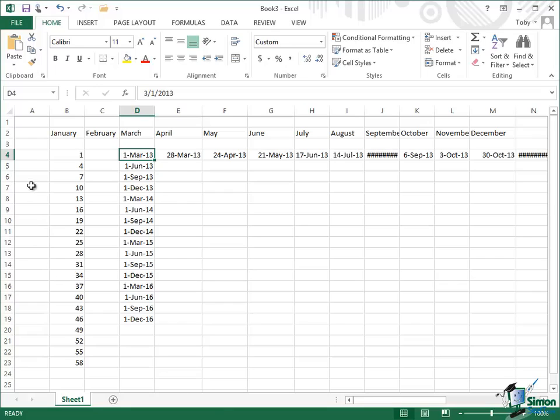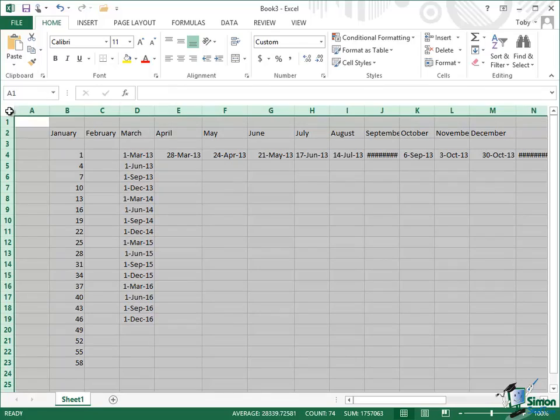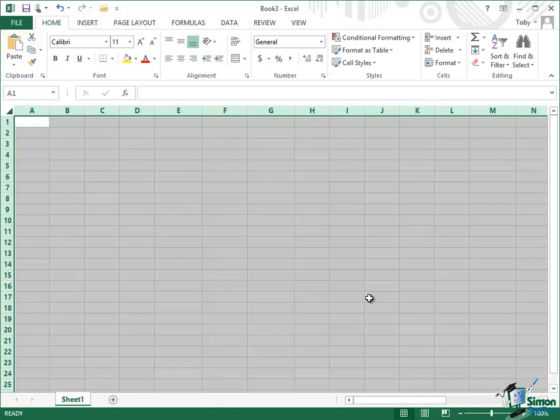If you look in the top left hand corner, to the top and left of cell A1, there's a little icon there. If you click that, what happens is you select all the cells on a worksheet, every single one of them. If you then press the delete key, you've cleared everything. Now to be fair, it's a little bit more complicated than that because there's something going on under the hood that I haven't mentioned yet, and I'll come back to that later if there's time. But for the moment, think of that as clearing everything.